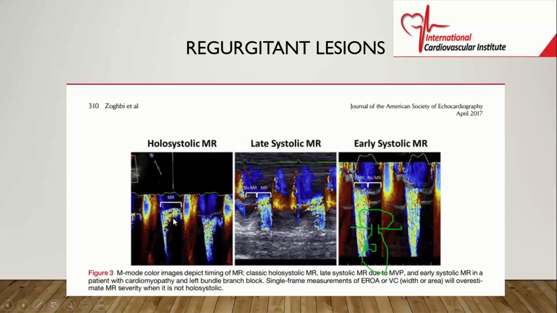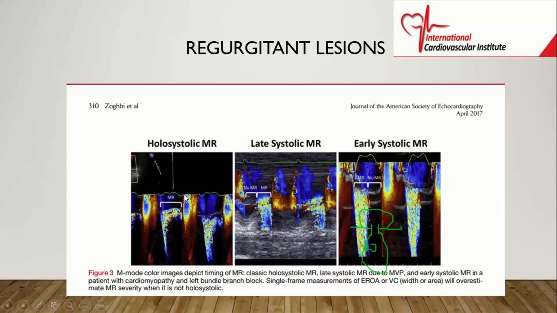You'll have your two-dimensional echo on top, of course, and blue means flow away from the transducer. That's why it's blue. Flow towards the transducer is red. So this flow right here is an MR, because when you put your cursor across the mitral valve, the blue suggests that it's moving away from the LV. So it's mitral regurgitation.